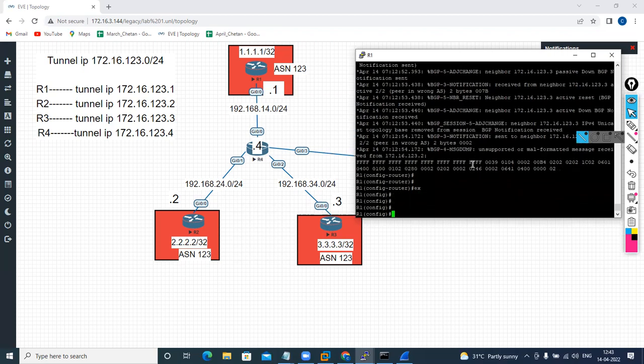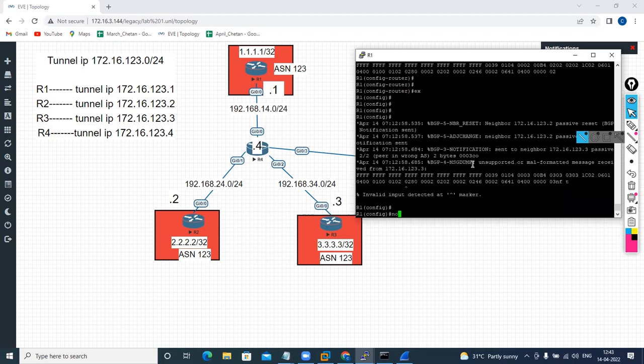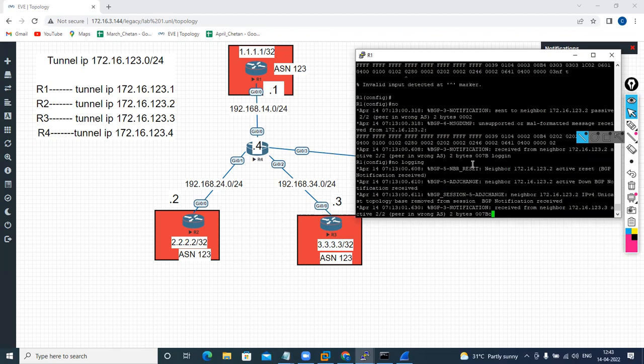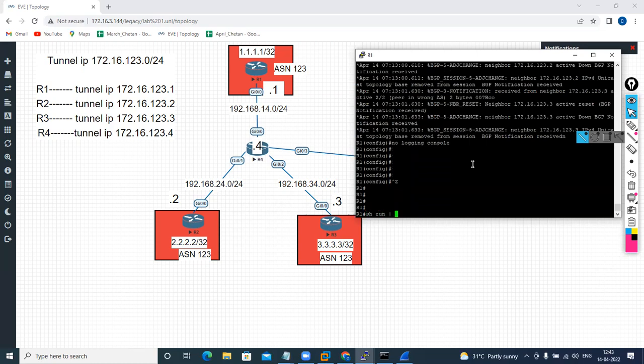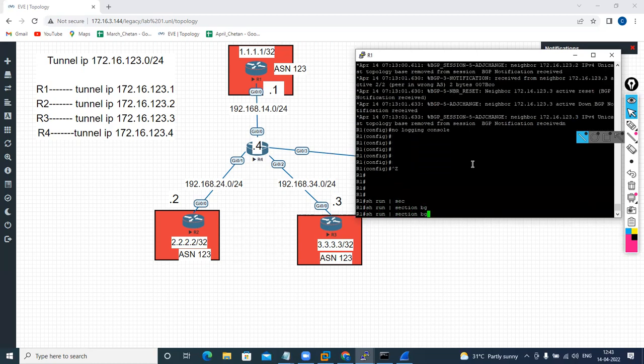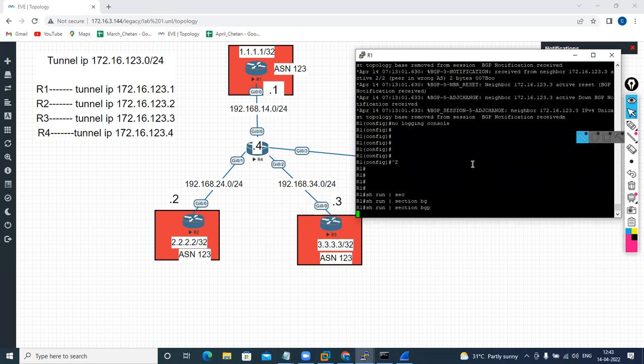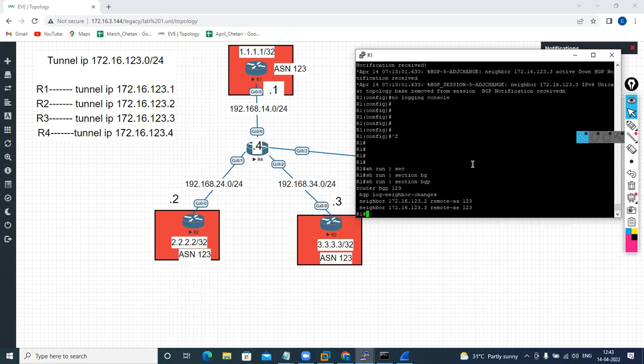Check the BGP table. So let me disable this. No logging console. Check the BGP. Show run pipe section BGP. Because of wrong AS.